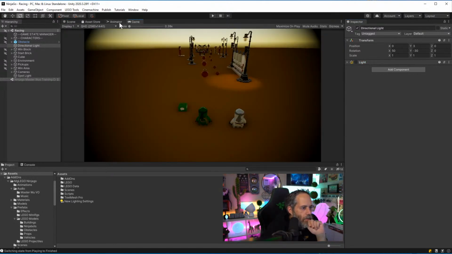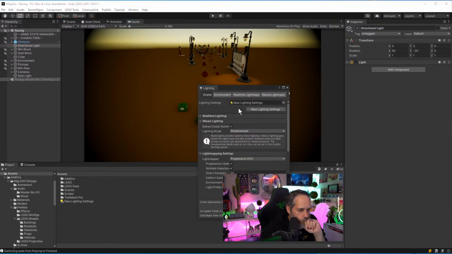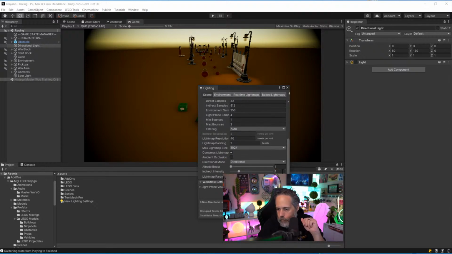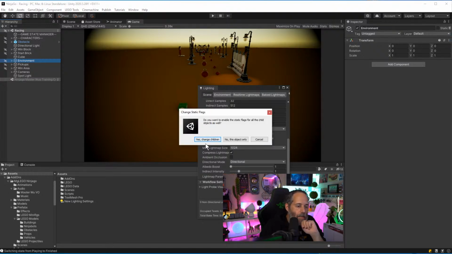Let's see. Go to settings. What did I miss here? Rendering, lighting. Oh, everything's not set to static. Good point too. This is the downside when you're streaming. There we go. Let's just set it all static.